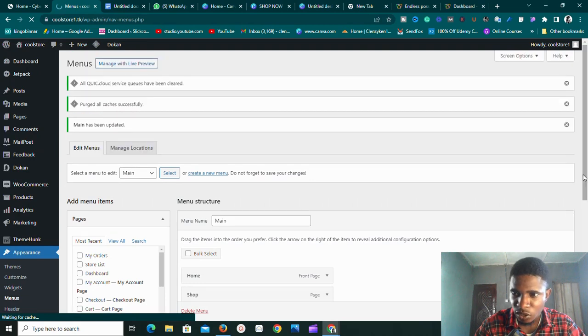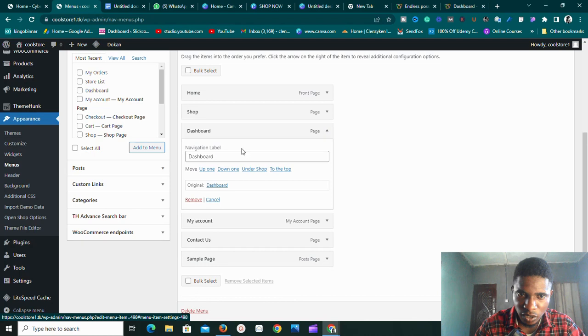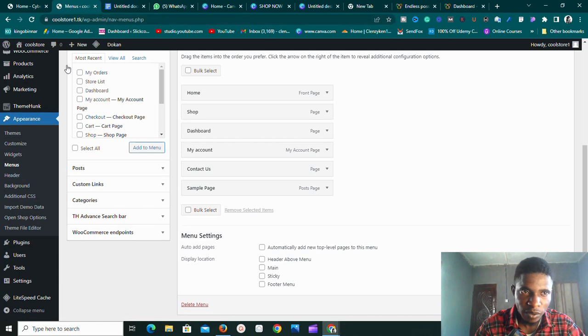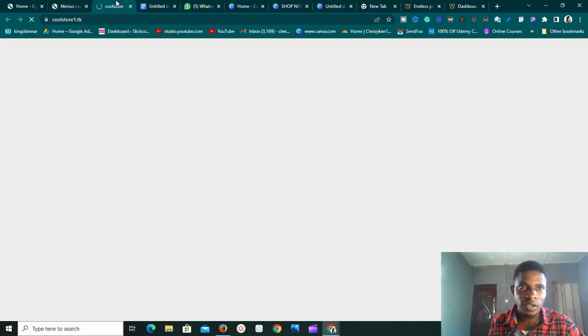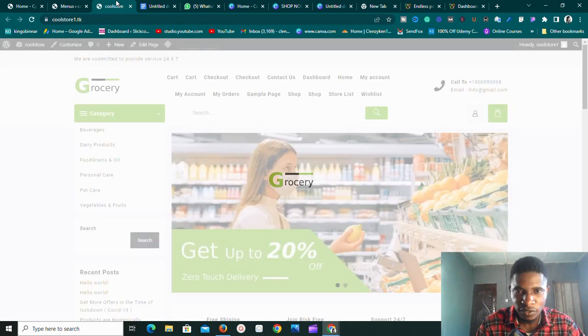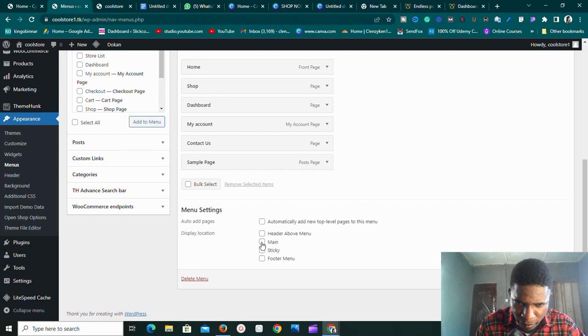Save it. Okay, so one next thing I can do is, instead of saying dashboard, okay, leave the dashboard. Now if I go back to the website, let's go back to the site, view site. We just changed the menu. Let's see if it has affected. Okay, it hasn't changed. So what I need to do is scroll down and make sure we select main menu and click on save changes. Okay, this is what we need to do.